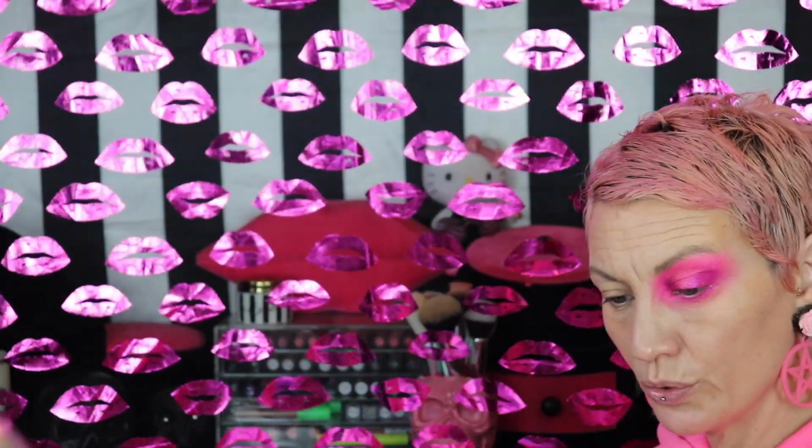Since there's no inner corner highlight shade, I'm gonna use one of my singles that I'm excited to use, but I don't know which one, so hold on one second. I'm gonna use Soda Swamp by Davina with my JESSUP 231 as my inner corner highlight. That actually matches too fucking well. I'm not in love with what I did here.